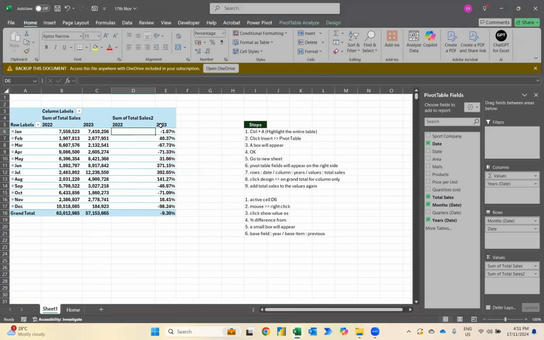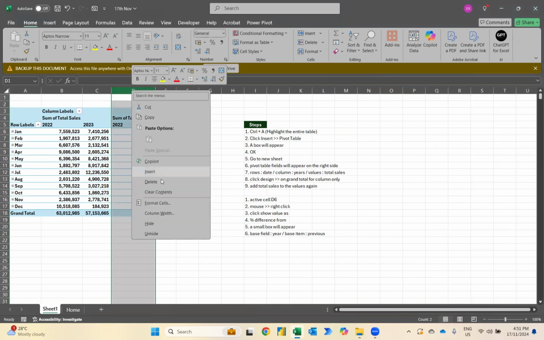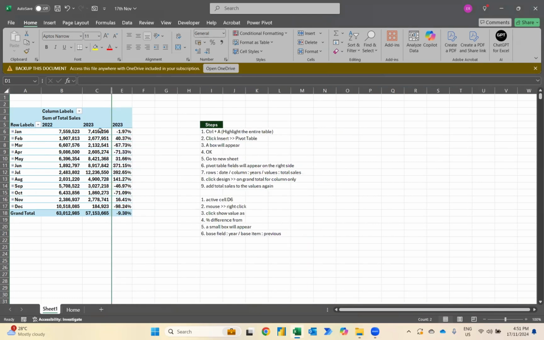So right now we will notice that we have year on year. If you notice carefully, for column D we don't have any data because in 2021 we don't have the data. We only have 2022 and 2023. So that's why in this particular column we have blank. So what I'm going to do is I want to hide this column. Right click and I'll press hide, or you can press Ctrl 0. So I hide this.